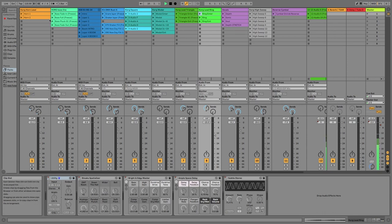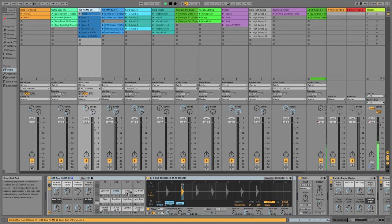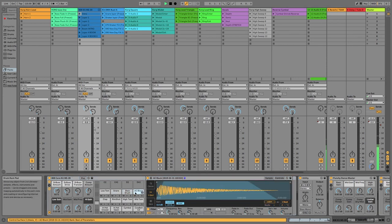The only couple things in here, there's a busted kit. That's an actual drum kit. It's super hard to get the Korg MS-20 to sound like a real honest-to-goodness drum kit, right? You don't get the same kind of punch or impact. But I do have an 808 kit in here that has been programmed, and all the sounds do come from the MS-20. So for the most part, this music is like 90% Korg, and then a couple of little flavoring elements. So let's kick this thing off here.